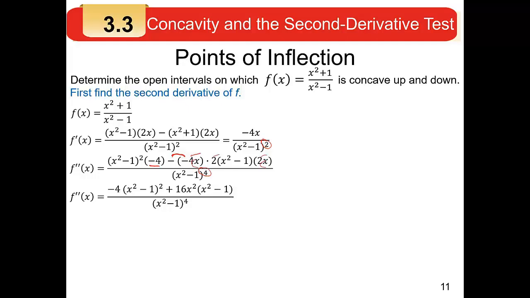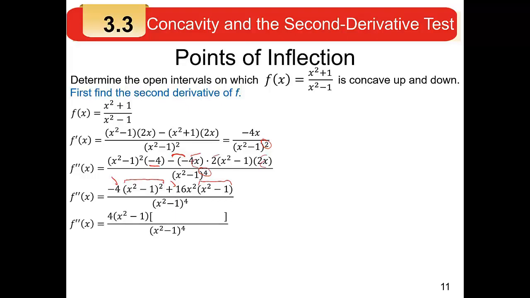Now here's where people get confused as well. Start multiplying things out. Remember, we've seen multiple times that when things are in factored form, it's easier to set them equal to 0. So why would you want to multiply out the numerator when you really want to factor it? So my suggestion is to look for common factors and not multiply it out. For instance, I see a 4 here, and I see a 4 inside that 16. And I see an x squared minus 1 here, and I see another x squared minus 1 inside of that quantity squared. So I know I can get a common factor out of that.